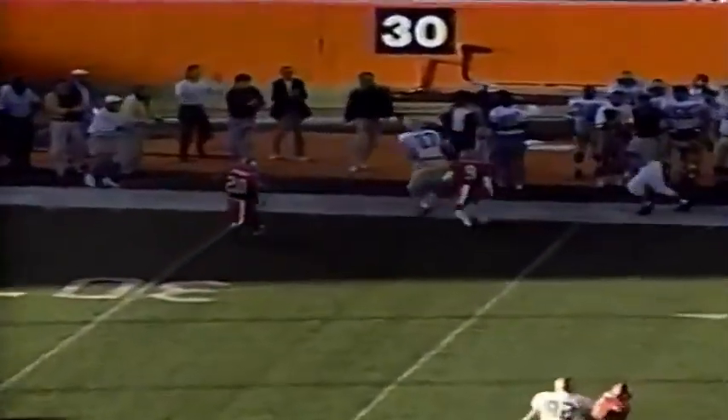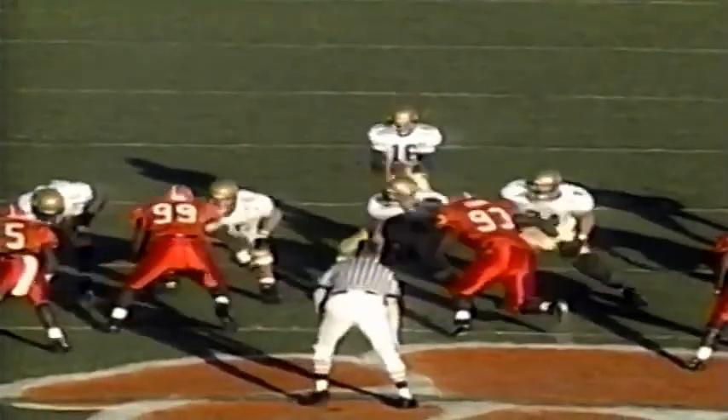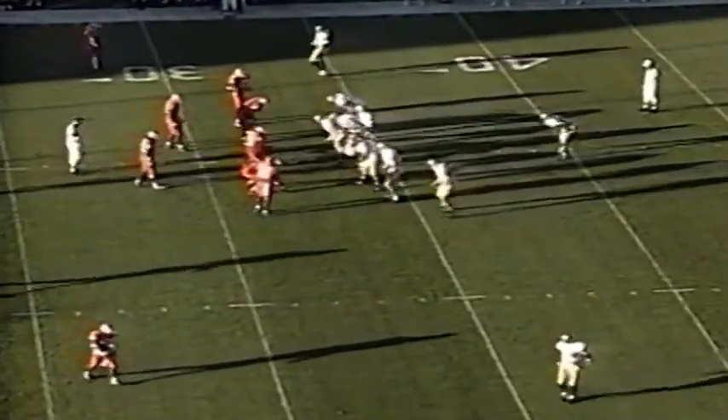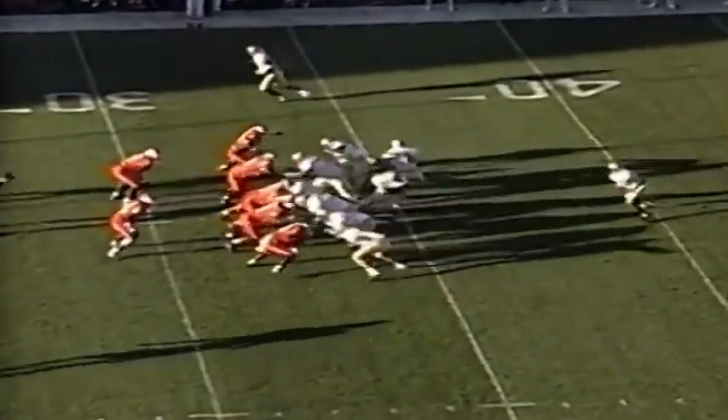Pass complete to Jason Bender — he's got it at the 33-yard line of Clemson, a first down and then some for the Georgia Tech Yellow Jackets. That was right in the hole, right over the head of Dexter McCloughan, number 9. They were playing a two-deep secondary. Luganbill hits it right in the crease — gain of 23. Good catch by Bender. Bender wanted to be more than just a punter on this team — he was told in the offseason he'd play a big role as wide receiver, and he gets a big third-down conversion.